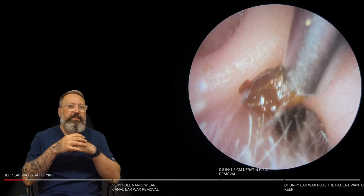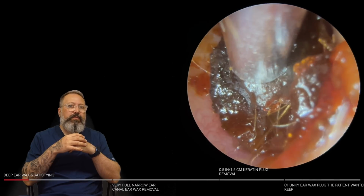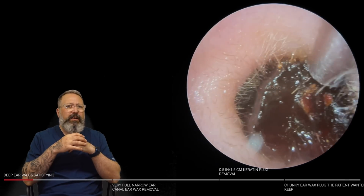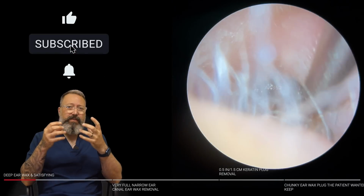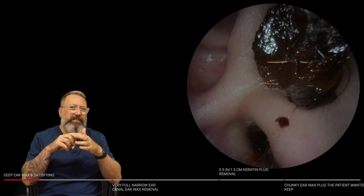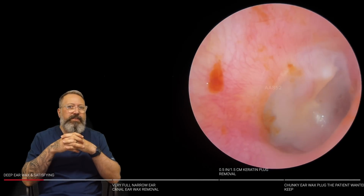So we're just removing these outer pieces first of all, and then we're going to get to that harder central core of wax here. There we go. Just going to start to pull this forwards. Out this is coming. There we go. It's got a little bit stuck, so we're just going to give this a bit of a wiggle. Now, sometimes what you'll get with these particular pieces of wax, when they've hardened up like that, sometimes they'll have a little bit of keratin that are still attached to on the inner part of the ear. So as you start to pull this out, it just stays attached to a little bit of keratin and just holds on to it, so it doesn't want to come out easily. But that looks like it's come away well. There you go, just tidying up these looser pieces. And there's the eardrum looking nice and healthy there as well.